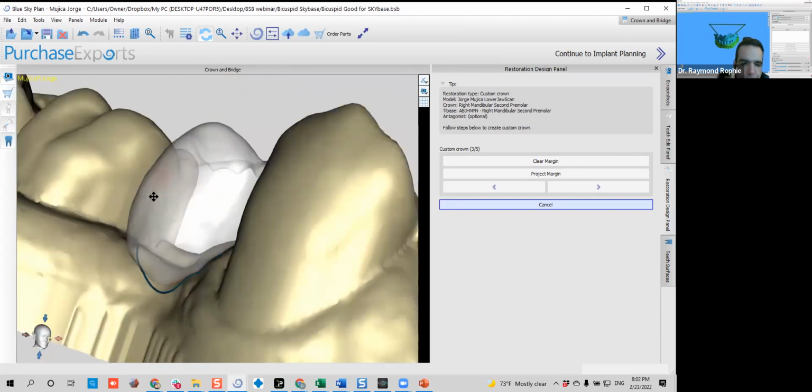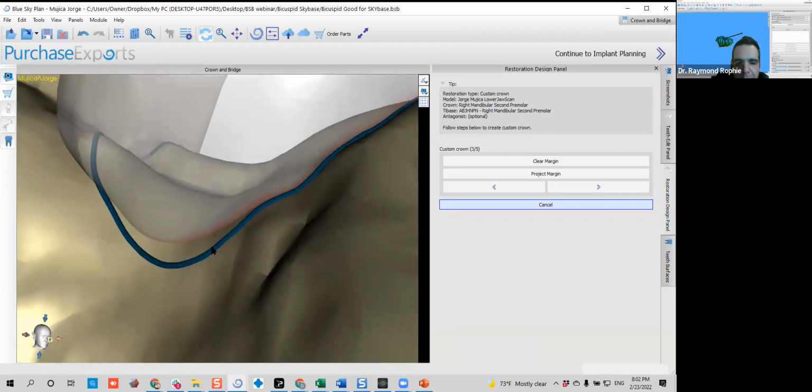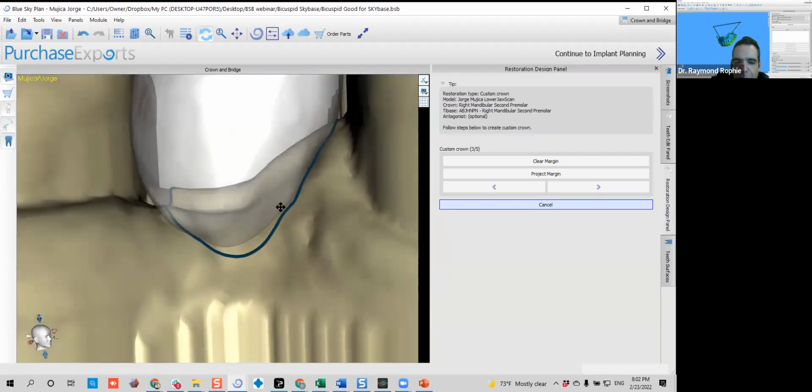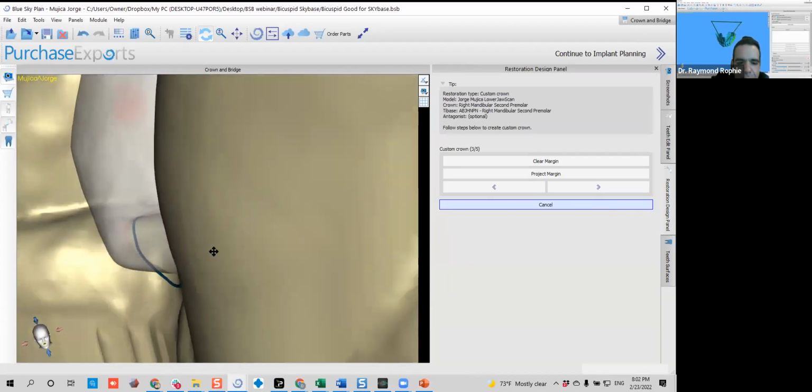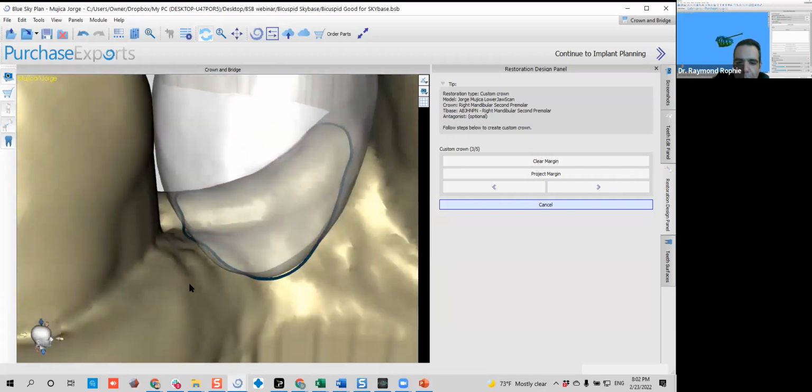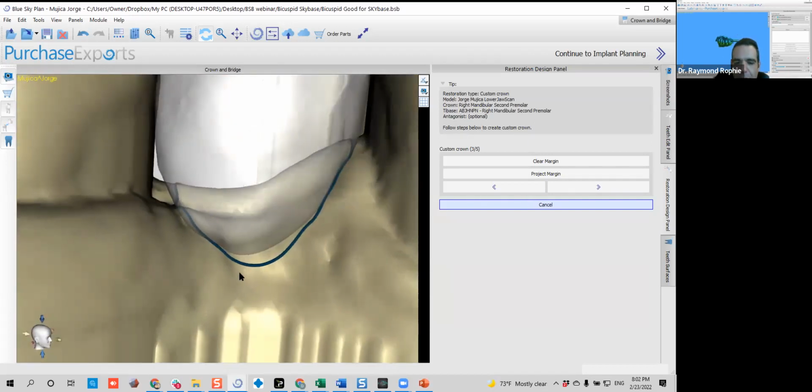Okay. Good. So now I will make sure that this is not necessarily touching the contour of this crown, because what you see here might give you all this gigantic space, and you don't want to have this over-contouring of your restoration, right? So if you put this line a little bit lower, it will give you that profile better.